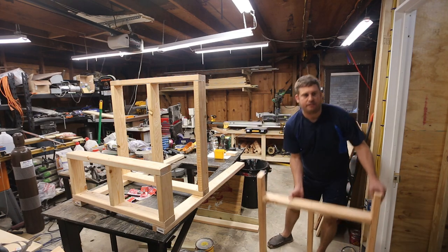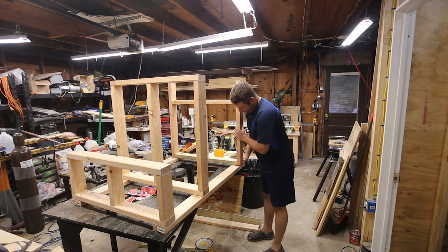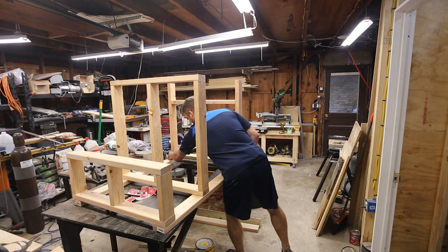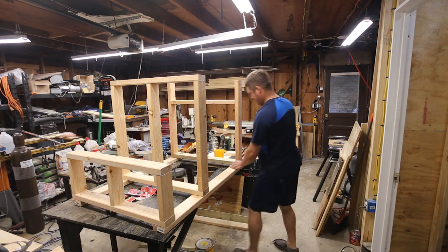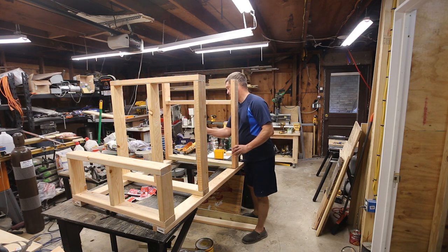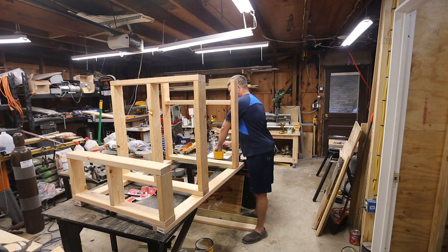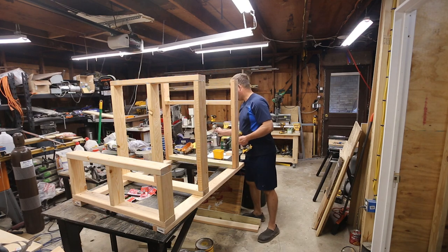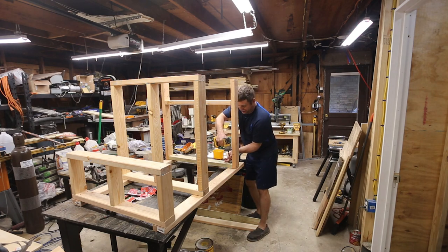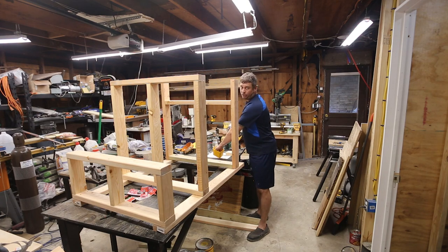Now the lower shelf has a cutout, and the reason is it just makes it easier to stand in front of it. And this is a machine, or a fixture, that you're going to stand in front of when you're operating it. Oh, wrong way. This is the bottom of that mark. And, you know, this is not fine cabinetry, so it's not critical to get it perfect. You just want to get it good enough. Now, if you want to get it perfect, go for it.